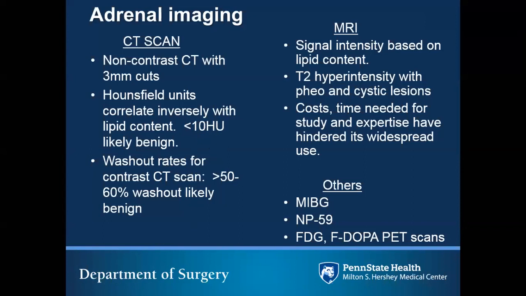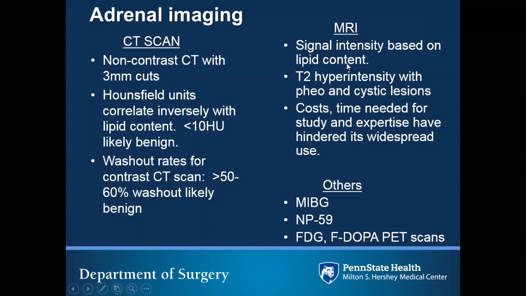So on non-contrast imaging of adrenal lesions, if you have Hounsfield units less than 10, that is consistent with a benign cortical lesion. However, sometimes it doesn't meet that, and what we do is we give contrast and image it at about 2 minutes after the contrast, and then at about 10 or 15 minutes. And we want to see what is the rate of washout of that contrast. Adrenal lesions that are benign do not have a lot of neovascularization. They have a lot of fat, and they will not hold on to the contrast. So you will see a washout rate when doing some ratios of your Hounsfield units of at least 50 or 60%. Those suggest benign lesions.